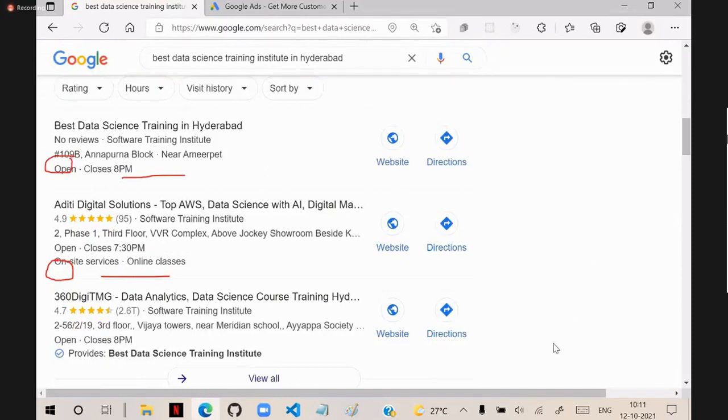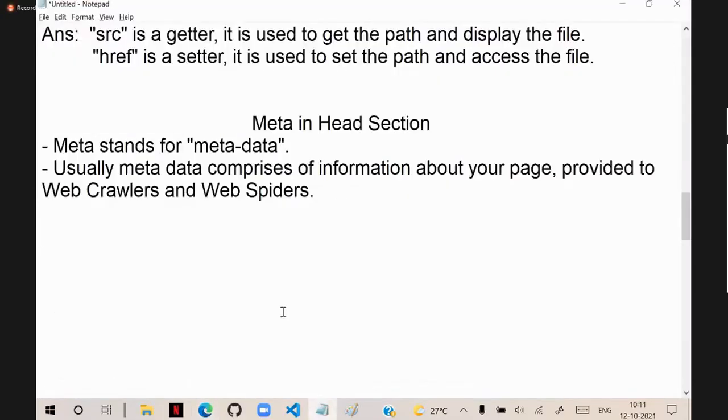But the question is, how do these other people manage to get to the top? Millions of websites are present. Then how did these people get to the top? The answer for this is what we generally call SEO, search engine optimization. SEO is a very big concept. At the end of our web designing, I will give you an overview of what SEO is and how it actually works.